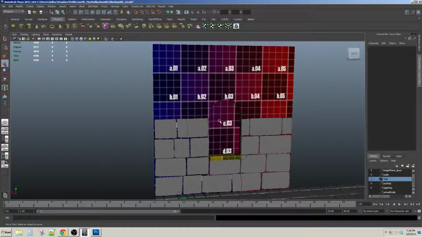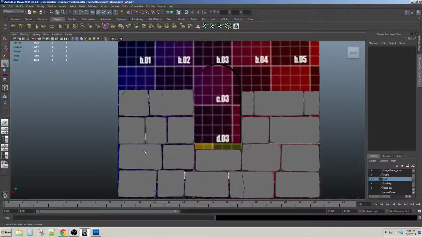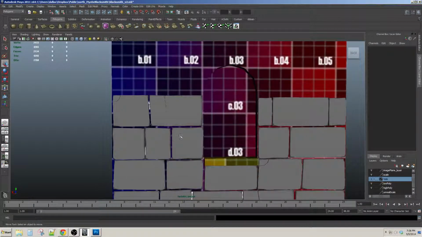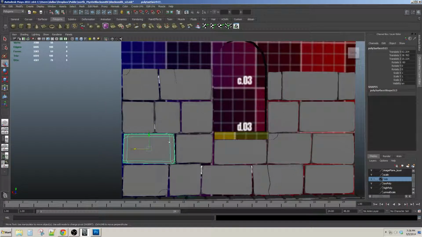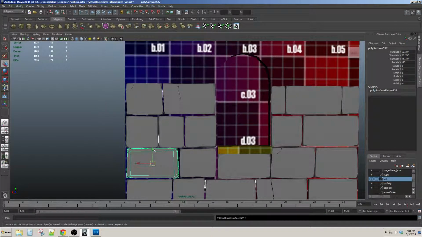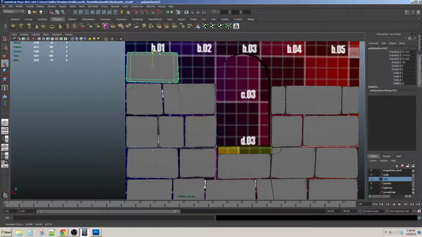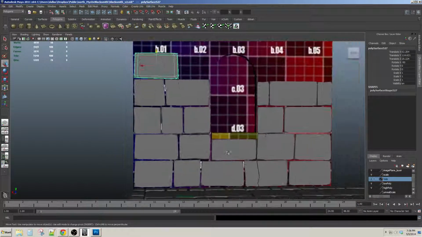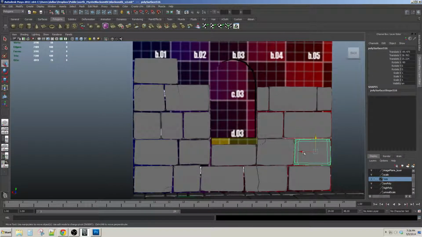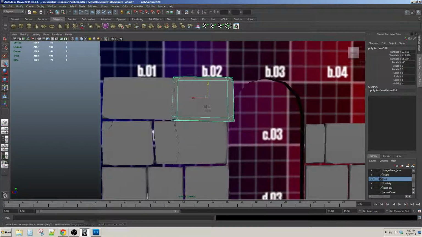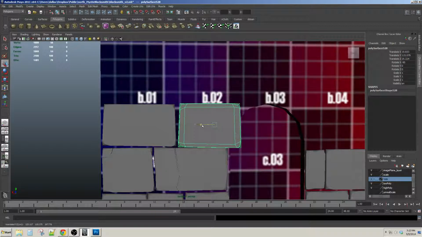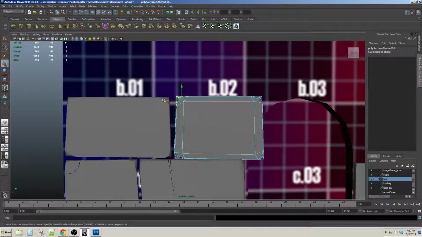So we're almost done. Some more bricks up top here, and then we should be on our way. So at this point, I think I can start to just grab a bunch and move them around here.